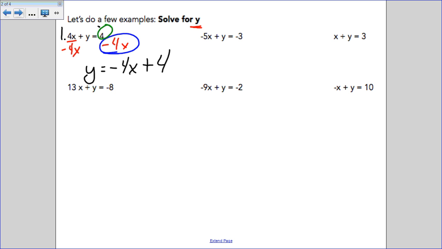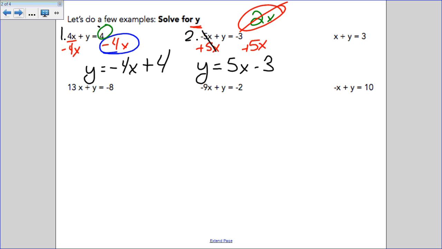All right, let's look at our second problem. What needs to move to the other side? I want it to be y equals, so I can solve this in terms of y. Good, 5x needs to move. If it's negative here, we have to add 5x to both sides. Can I combine 5x and negative 3? Does it make 2x? No, absolutely not, it doesn't. Don't do it. You just need to rewrite our new equation with these parts on their own. It's just y equals 5x minus 3.